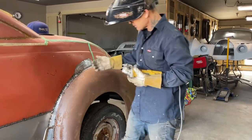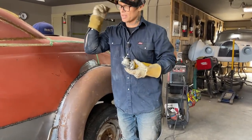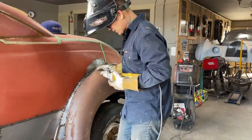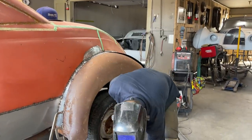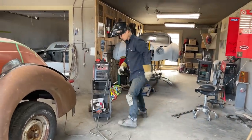I have taken and cut it from underneath after I welded it on, just score it underneath and then pull that piece off. Could be a possibility too, but it's right there. Too easy to do it this way, I guess. So I'm gonna go for it.